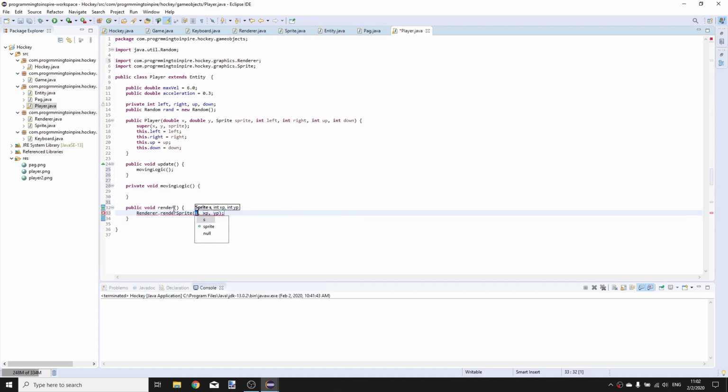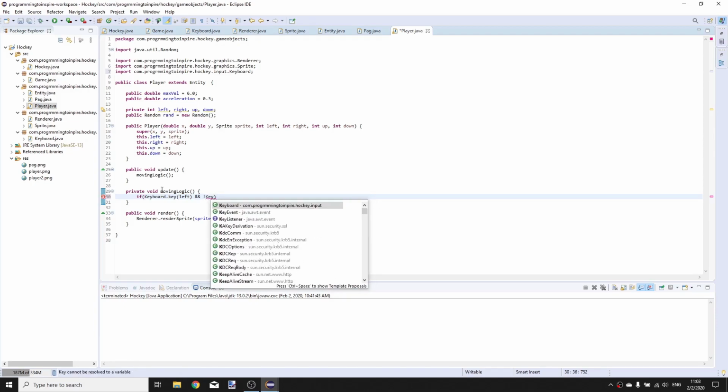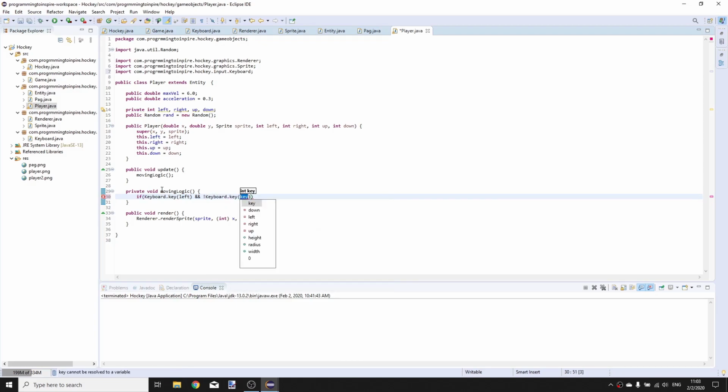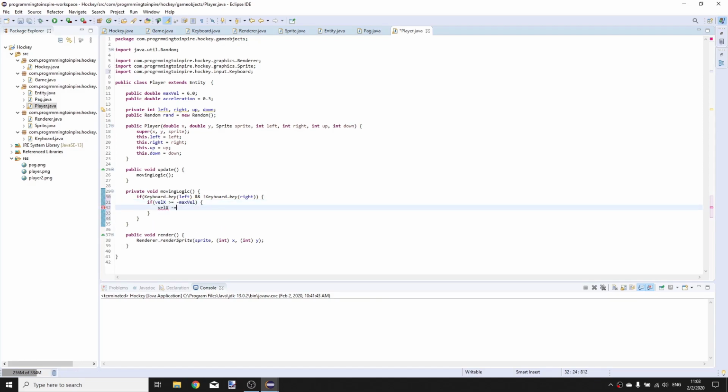Now let's go into the moving logic. First, if Keyboard.key is equal to left, and it is not Keyboard.key right, if velocity x is greater or equal to minus max velocity, velocity x minus equals acceleration.